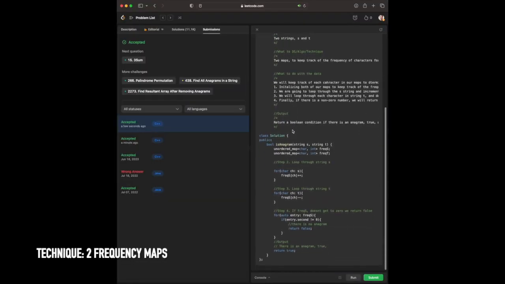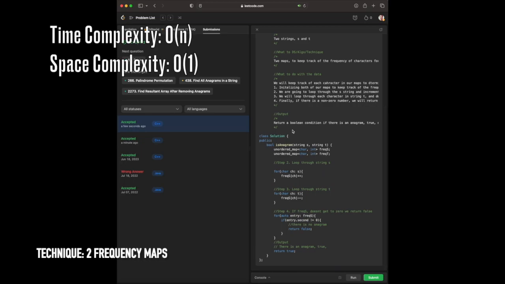So now to give a rundown on the space-time complexity of the following. Our time complexity is going to be O of n, given the fact that we had to use the data structure to be able to store all the characters, and n refers to the size of the array relative to the map at the same time. The longer our string is, or any other data structure, the longer it's going to take for our program, since we are storing every single character using a data structure.